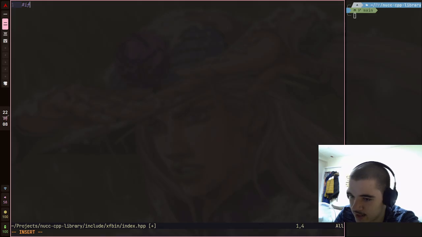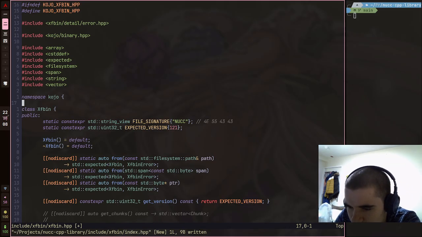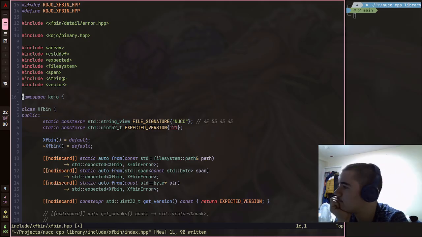So if not defined, what's my convention? Kojo XFBIN HPP. Oh, it's just in namespace Kojo, so I'm not even using NUCC. That's not good. I think it should be in namespace NUCC, to be fair.